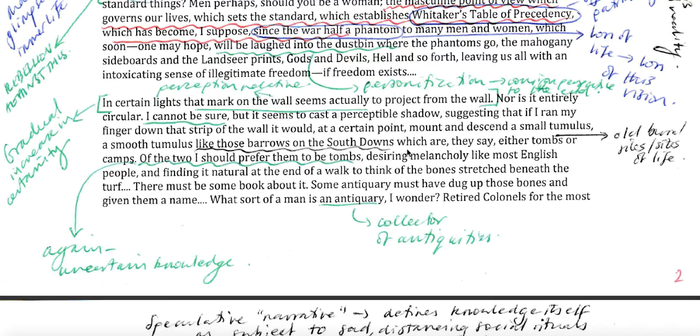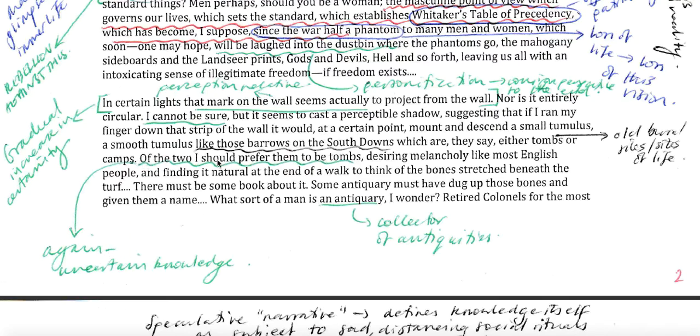But the trigger for the next stream of consciousness is the feeling that it would mount and descend, that it would stick out from the wall if the writer were to run her fingers over it. And it would descend a small tumulus, which is an old burial site that begins the next sort of introspective foray in the story. And that's where it comes, like those barrows on the South Downs, which are, they say, either tombs or camps. And again, the status of knowledge here is uncertain as well, the status of her understanding. So we've got, again, a fairly restrained portrait of the hesitancy of thought.